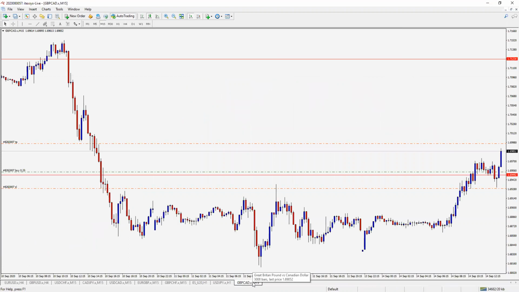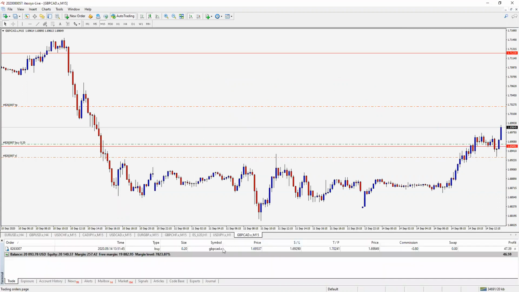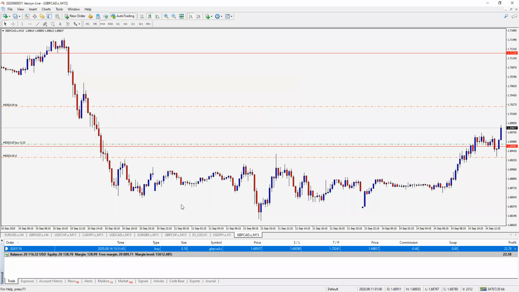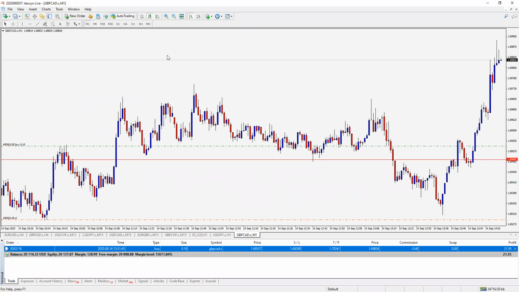Let's go back to the position I opened, which almost hit the target. I won't take it as a target. I'll give it more, and maybe I can close part of the position. For those who don't know, here I just write the number that I want to close, and I close half of this position. Okay, let's go back to the 1 minute chart.